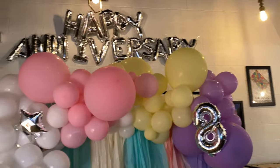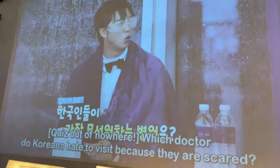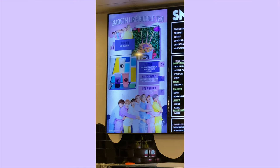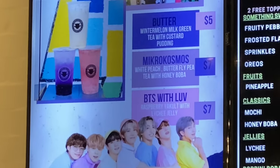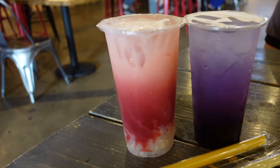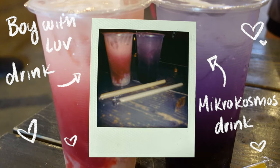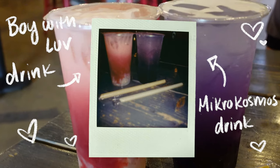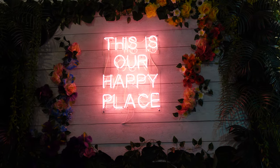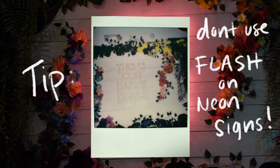My plans for the weekend included going to a BTS cup sleeve event, which was the perfect opportunity to take some polaroids. They had BTS-themed drinks — the purple drink was named Microcosmos and the pink was named Boy With Luv. Of course I took a polaroid of them. The lighting indoors had some windows nearby. I wish I held the camera a little higher because the table came into focus — make sure your object is centered. At the back of the restaurant there was a cool neon sign. I had high hopes, but I forgot to turn off the flash, which made the photo look overexposed.